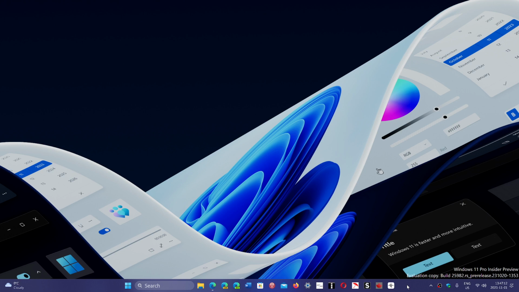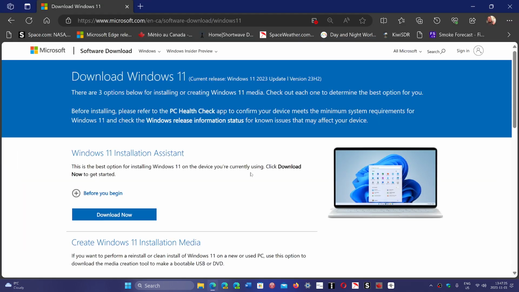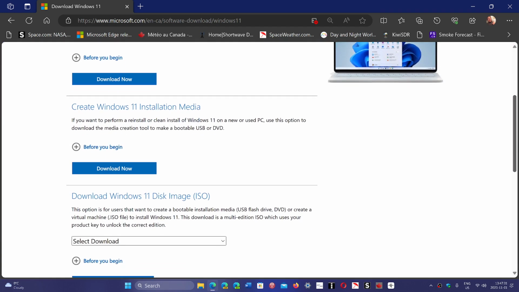For those that are downloading Windows 11 through the Media Creation Tool, it's giving you 22H2, and Microsoft acknowledged that there's something going on there, and they're not sure why it hasn't moved on. When you're on the web page for the download, instead of using the Media Creation Tool to create your USB thumb drive, for example, go directly to the download in disk image here.